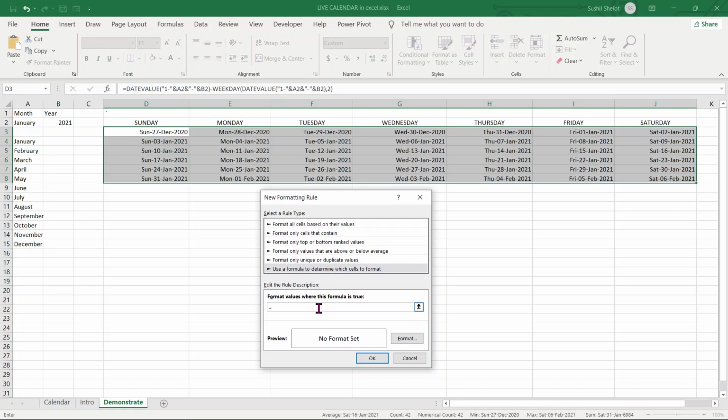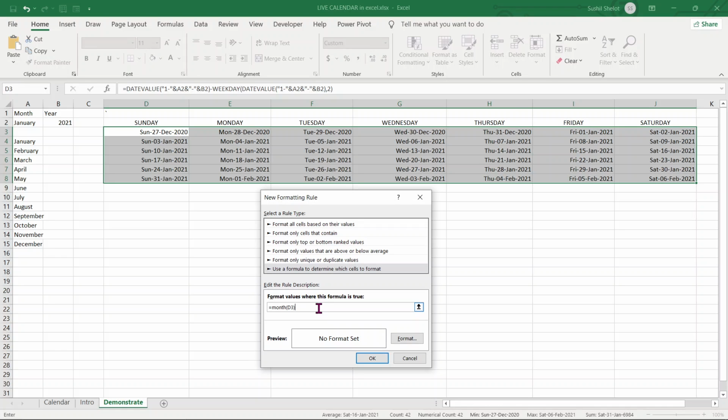I'm going to say is equal to MONTH. So what month should it be? The month should be, naturally, whatever is in cell D3, I'm going to choose D3. So right now in D3 we are seeing the month as December, and this is naturally not the month we require. What we require here is the month January 2021.